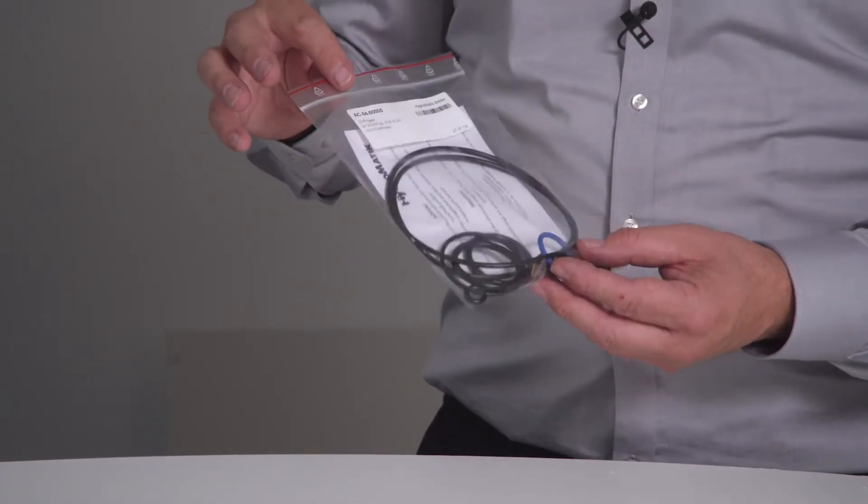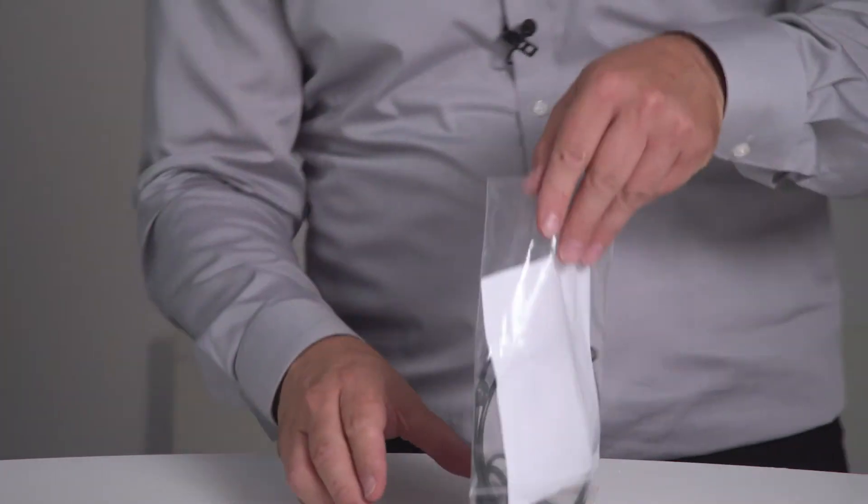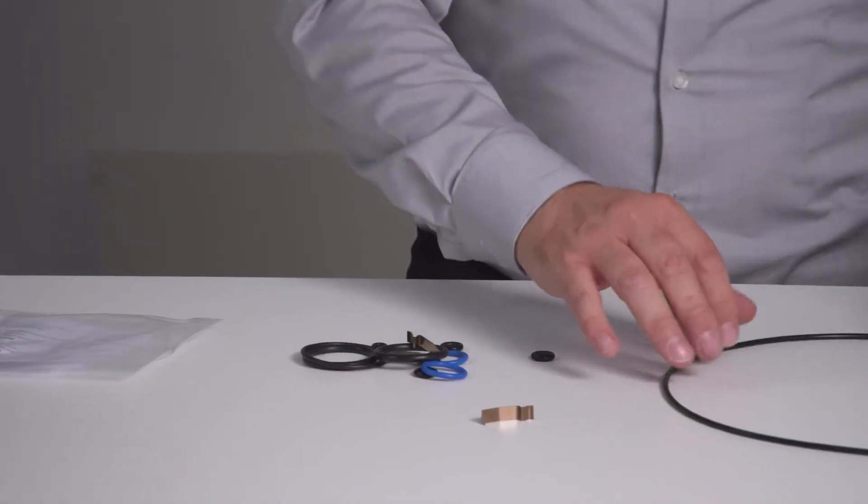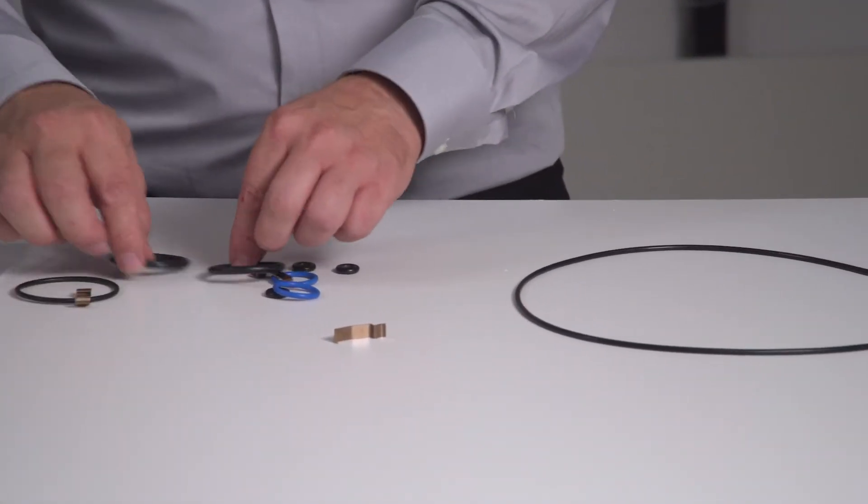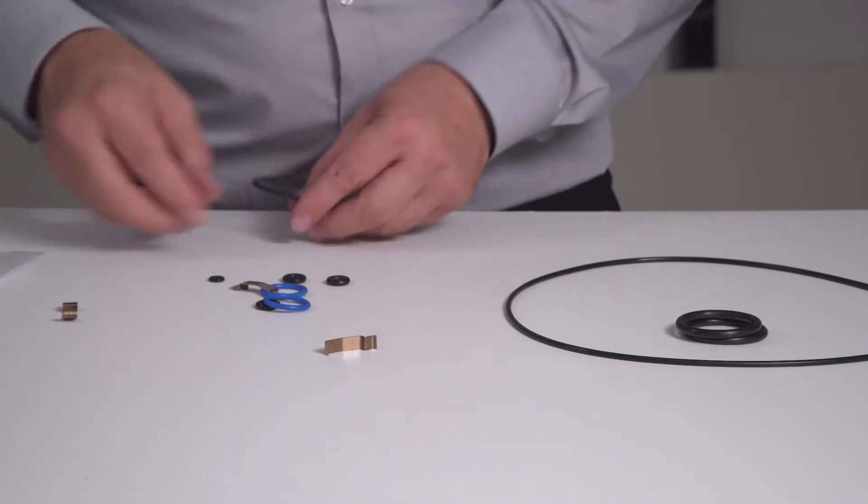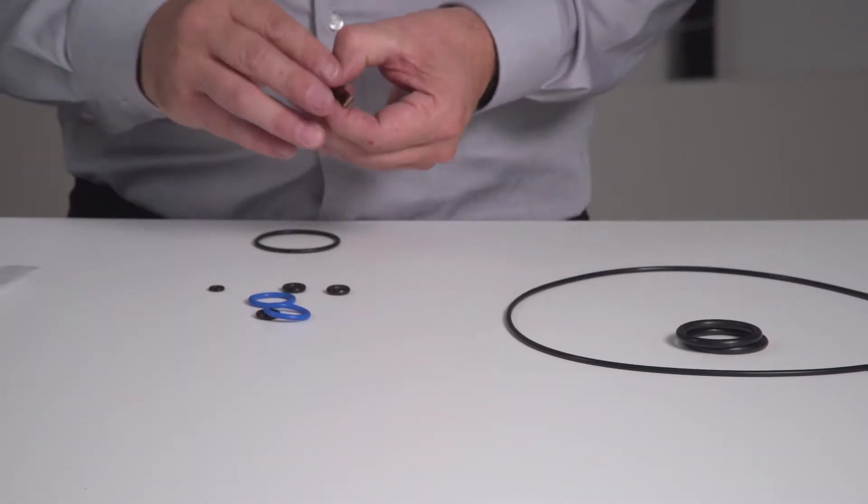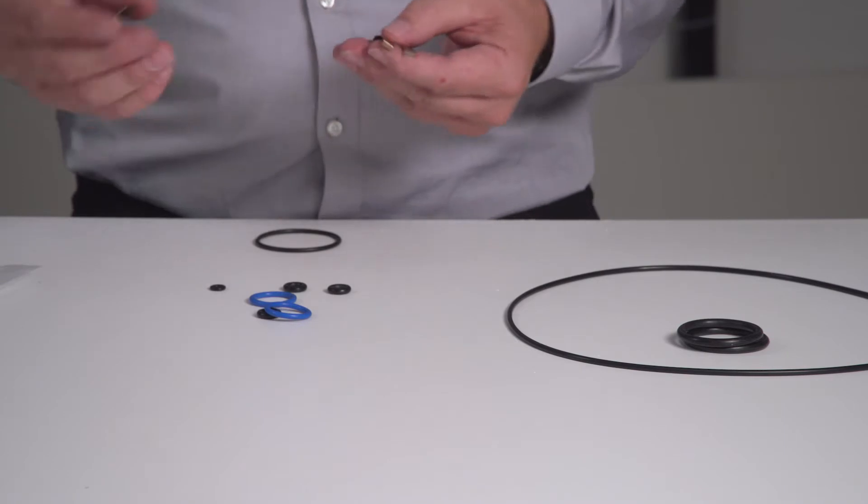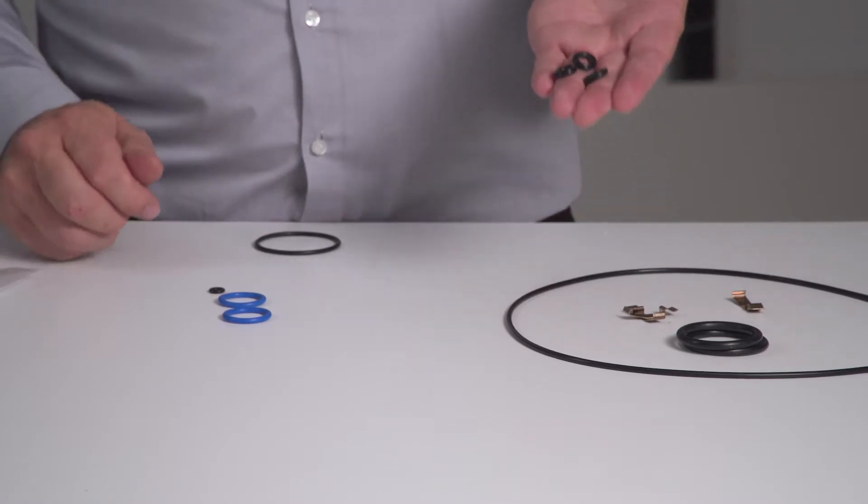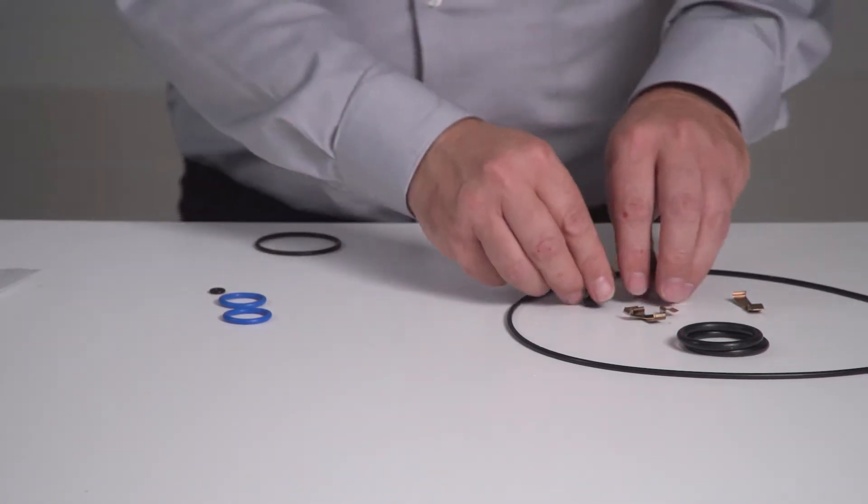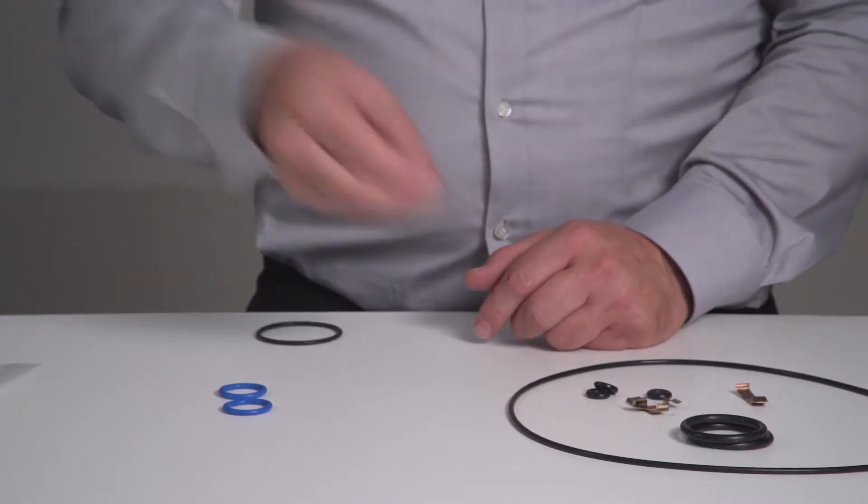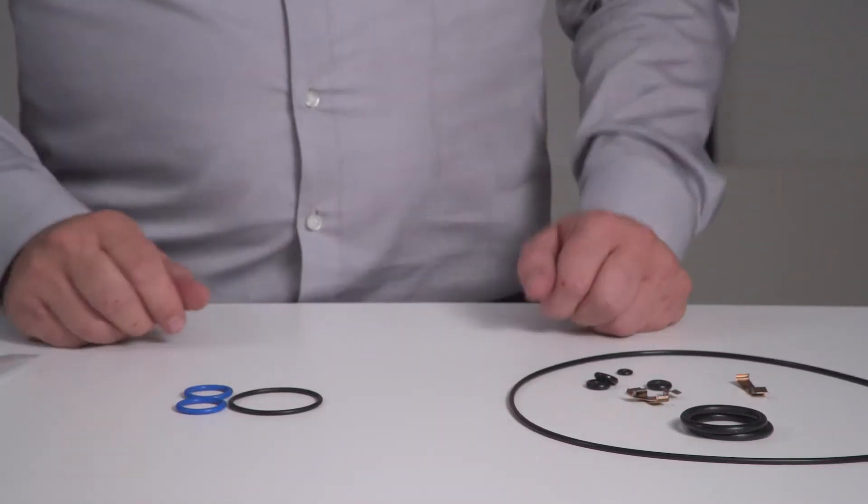If you are not using new electrodes, because they are still okay, use the O-ring set we have here. A cylinder flange O-ring that belongs to the cylinder. Two O-rings, one for the cylinder base and for the steam hose adapter, those are the same O-rings. Here we have three flange clamps in case one gets away or worn out and you can replace them. Then we have three O-rings for the electrodes, please replace them with every maintenance. One O-ring for the sensor electrode, always replace that as well. And three O-rings for the blowdown pump.